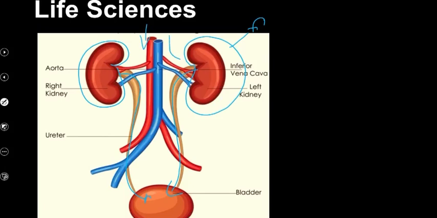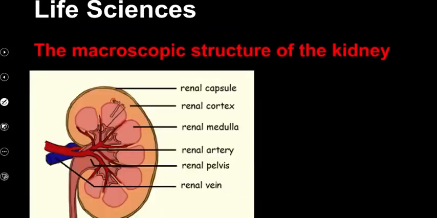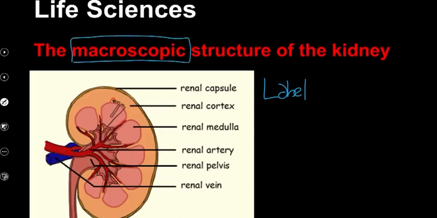Guys, just remember that you also need to know what blood is coming into my kidneys and what the blood looks like on the way out. And as we go through the section, you will do that. Okay, this is a very important diagram. You need to be able to label it. You'll see a lot of the questions that we look at, you need to be able to label it. A lot of the questions are entangled with each other, but this would be a common question. This is the macroscopic structure, which means I can see it with my eyes.